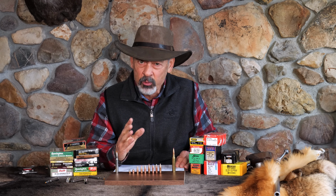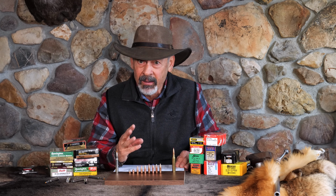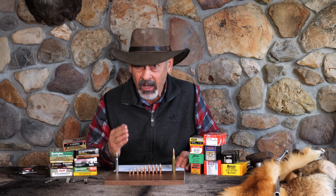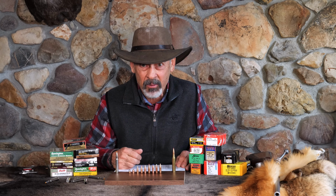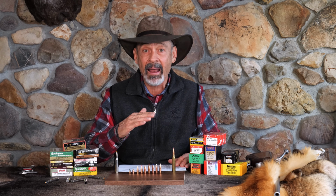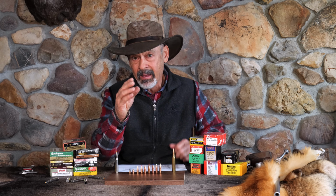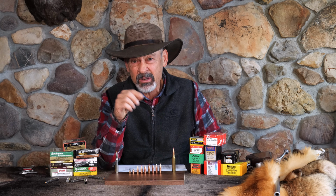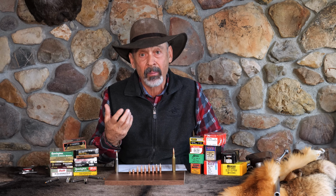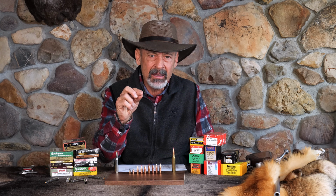I don't know. Does anyone really think that a 190 grain 308 caliber bullet carrying over 1,500 foot-pounds of energy at 600 yards is not an elk round? I think it's just fine. I've taken elk with a lot lighter bullets than that and throwing a lot less energy. But as a deer hunter, do I want to be shooting a 190 grain bullet and suffering 26 foot-pounds of recoil on my shoulder every time I pull the trigger? Maybe not. And do I need it?